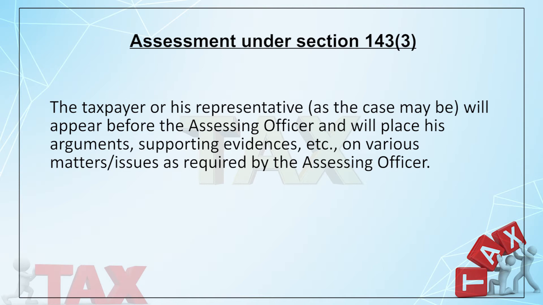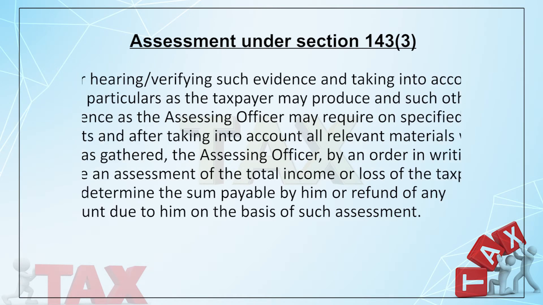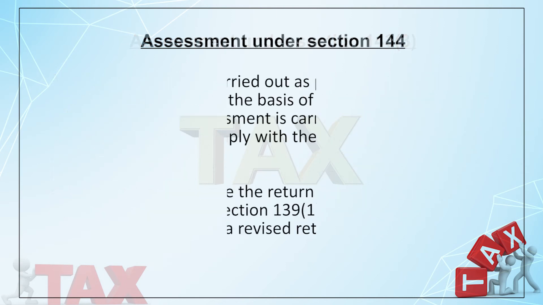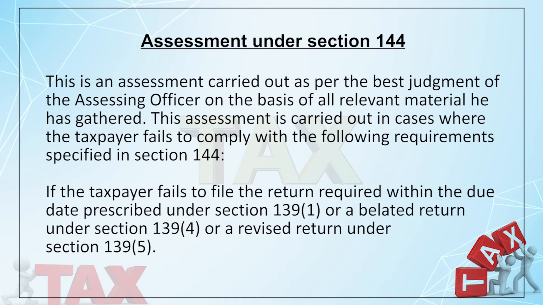There are also cases where the taxpayer never files a return despite notice being issued, or during assessment provides no papers or unusable documents, leaving the assessing officer unsatisfied regarding the correctness of income and tax liability. In such cases, the officer can pass a best judgment assessment — an assessment that, according to the officer, is the best possible determination, where he may consider any income he deems fit. This is called best judgment assessment under Section 144, which also has a specific timeline.